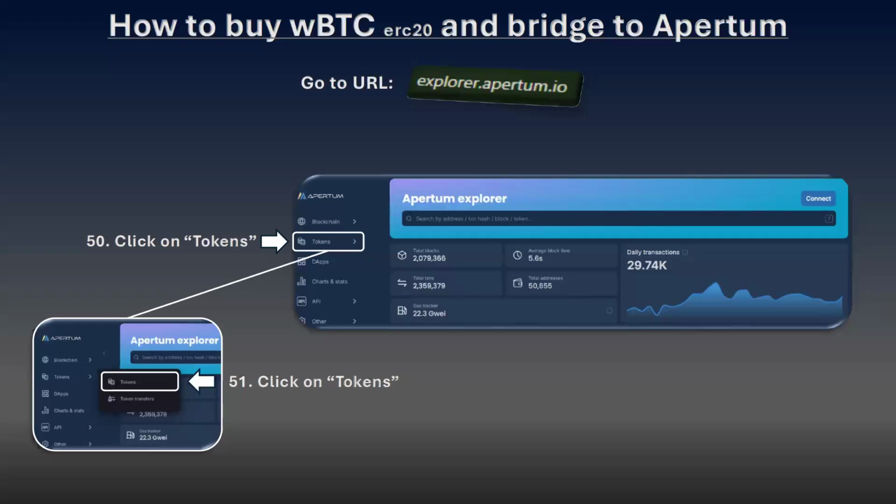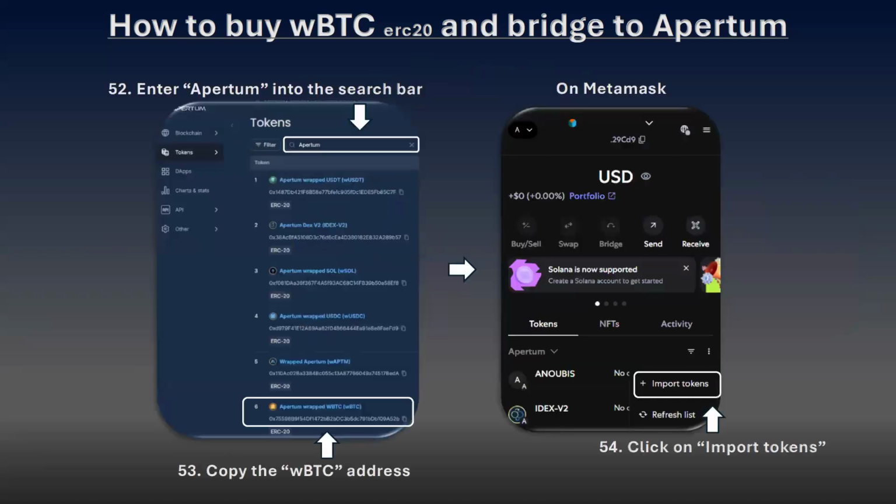What's the process? So first, make sure your Metamask is actually switched to the Apertum network. That's a common trip-up. You need to be on the destination network. Right, switch network in Metamask first. Crucial. Then you'll probably need the specific contract address for wBTC on the Apertum network. The guide likely points you to a URL, maybe Apertum's site or an explorer, where you can find this. Find the official wBTC token on Apertum and copy its contract address, that long string of characters. Copy the address. Got it.